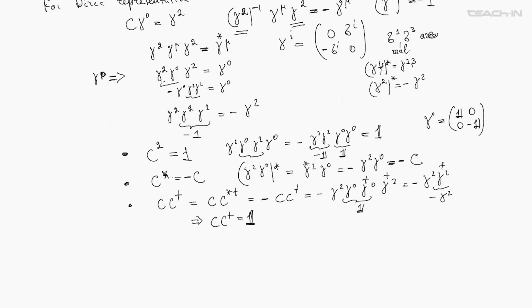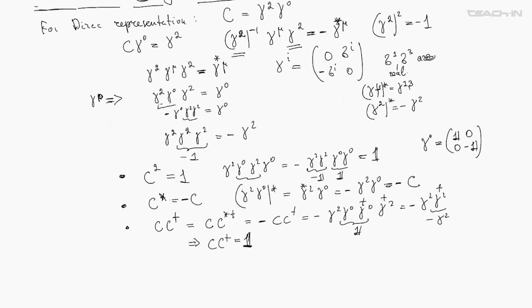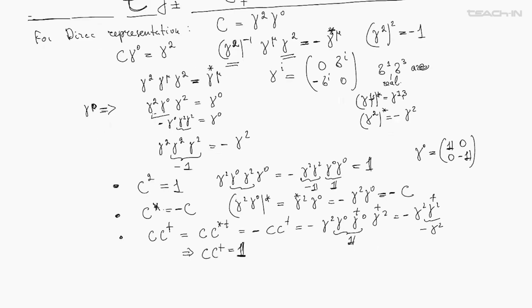Sorry, what do you say? Yes, it should give me plus, right? Because I'm not making a mistake. It's just plus here. So then I'm finishing with minus gamma 2, and then this is minus 1, and so I'm getting 1. And why is it so?